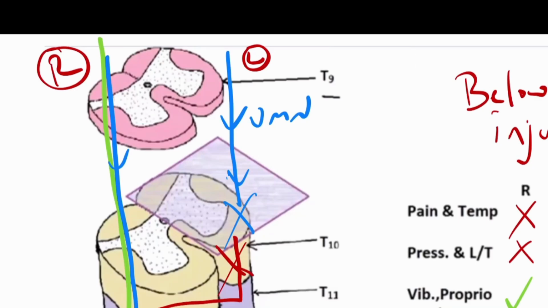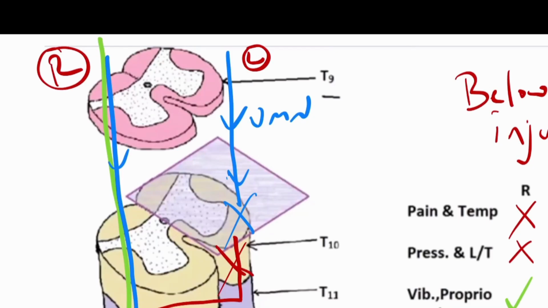So below the level of the injury on the left leg, they're going to have upper motor neuron lesions. So that table I told you to remember, those symptoms from an upper motor neuron lesion, that's what they're going to exhibit in their left leg when you hemisect T10 on the left. Everyone good as far as what happens below the injury?